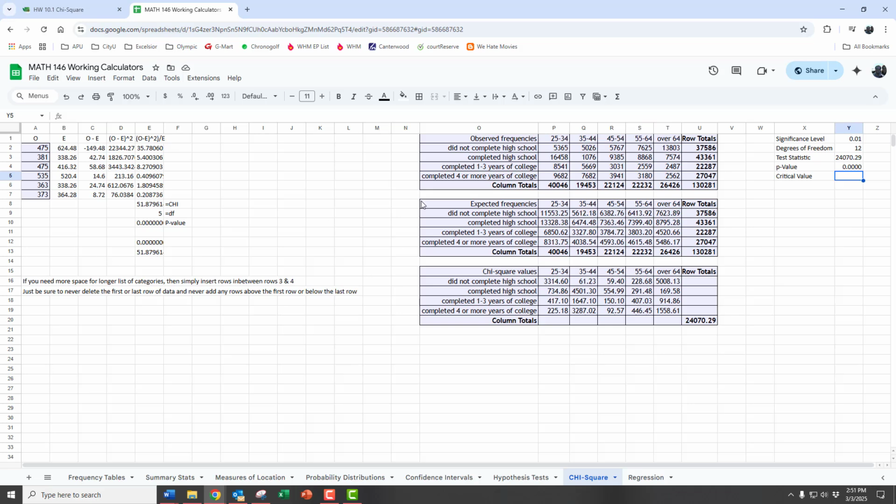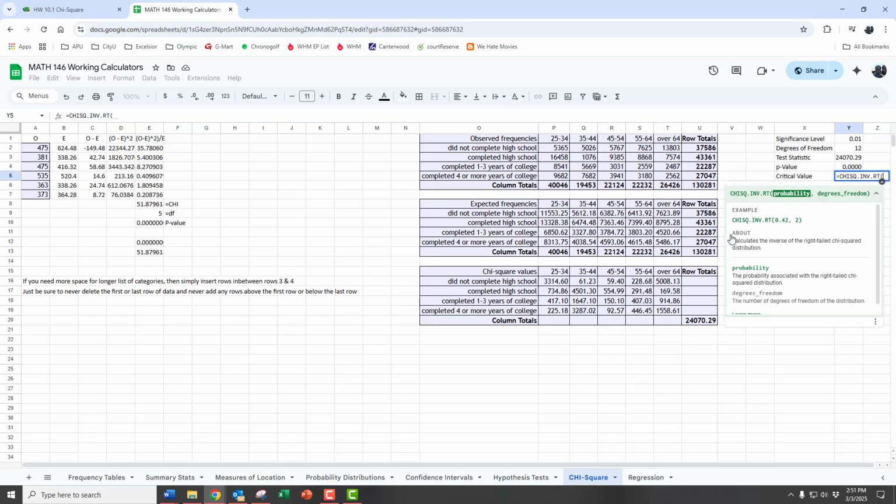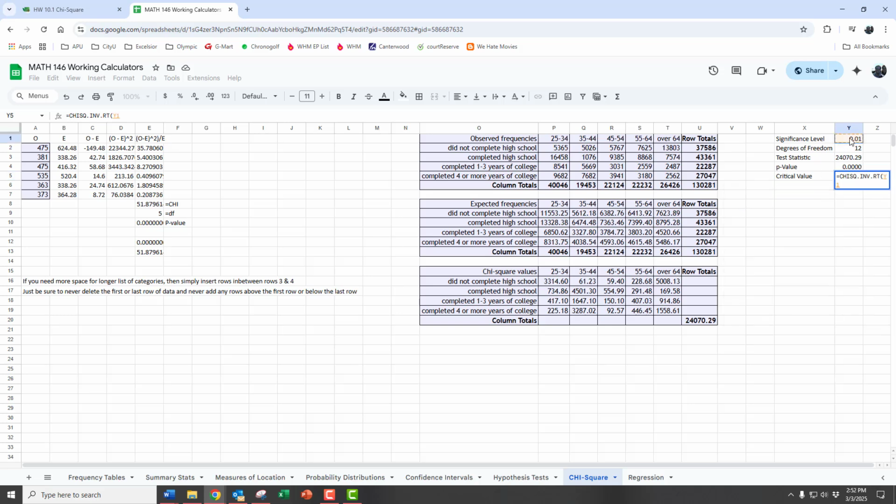But for now, if we want to do the critical value, we're going to do the chi-square inverse on our significance level. So we would do equals chi-square inverse right tail test, right? And the probability is the 1%, comma, degrees of freedom.